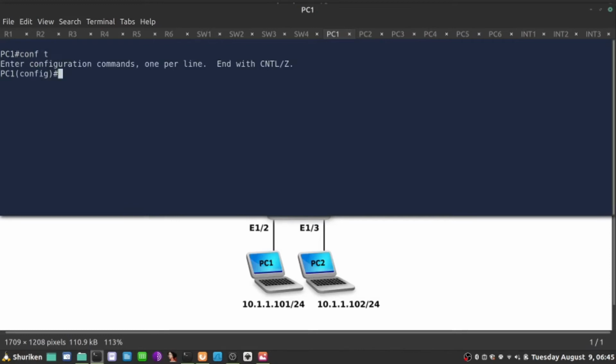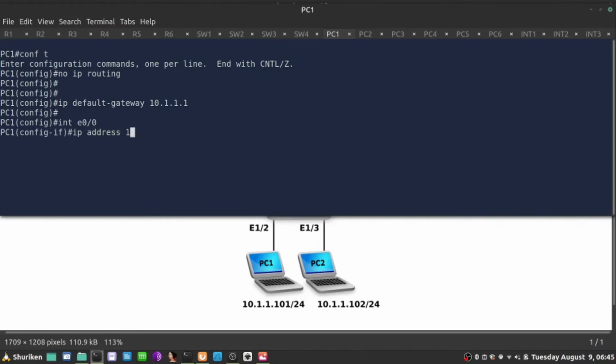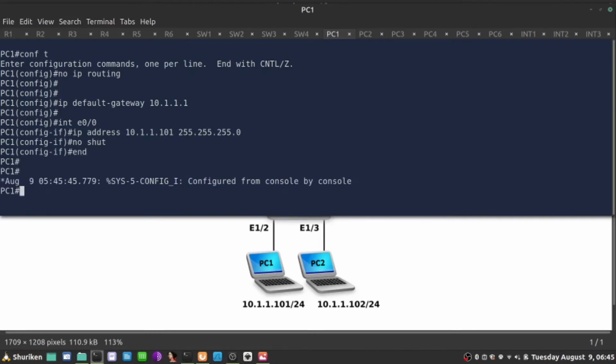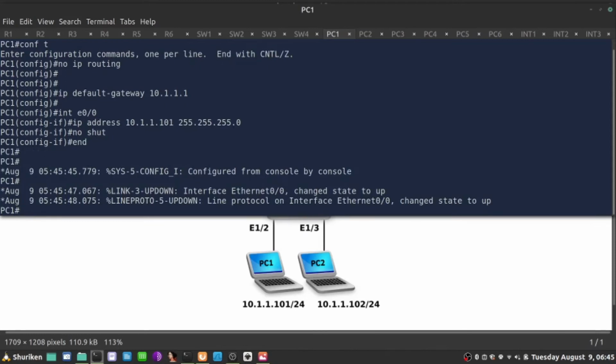First of all, I'll disable the routing. Instead, I will give it a default gateway, which is 10.1.1.1. Command is ip default-gateway 10.1.1.1. And the reason I'm using routers is because it's a virtual lab and it's easy for me to create a router and make it a PC for the purpose of the connectivity tests. So once this is done, I'm going to jump to the E0/0 interface and I'll say the IP address is going to be 10.1.1.11 with a mask 255.255.255.0, and I will bring this interface up. So those are the steps to create a PC out of a router device.